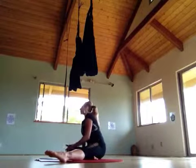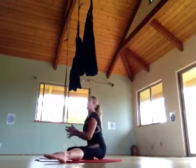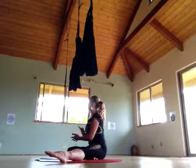Actually, you're going to have to walk them through getting the swing behind the back and chillaxing, right? But you can have lounging be like the main event, right? Lounging hammock.